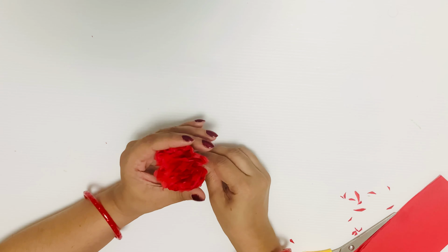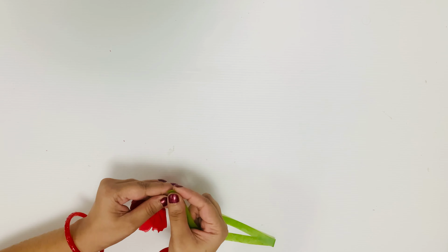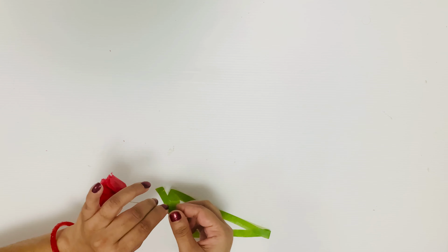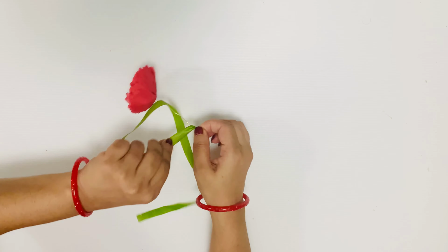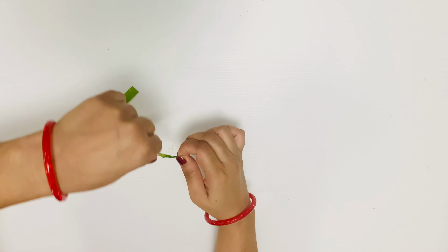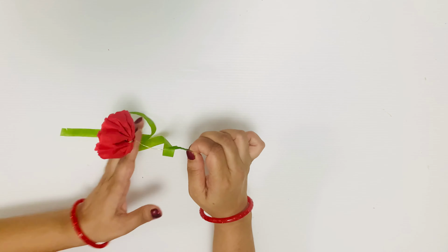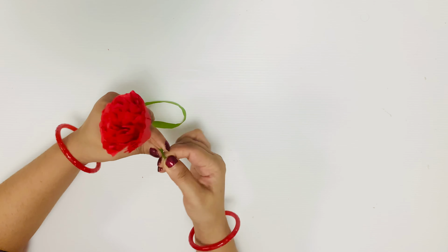I made quite a bunch of these carnation flowers in red color and I wrapped them with the green color floral wire like so. You can create a bunch of these flowers in a variety of colors according to your choice. And to style them, you can just put them in some basket or maybe some flower vase. And I think they are all good to go. They look really pretty and they resemble quite a bit of carnation flowers.